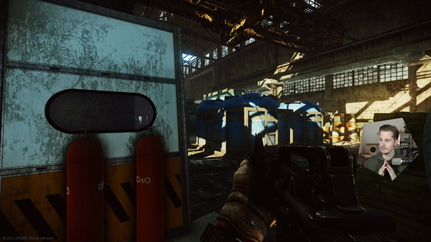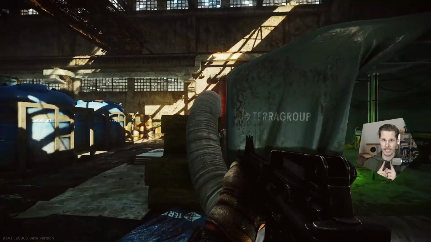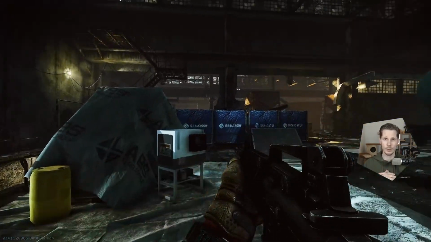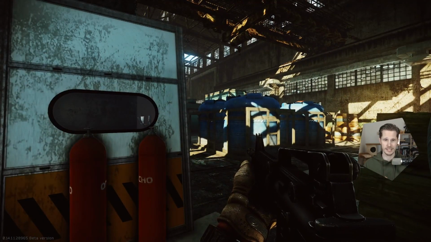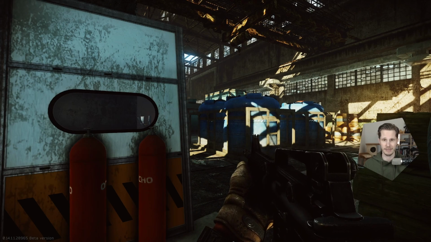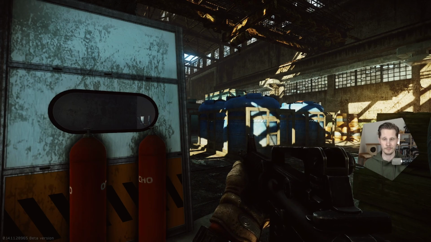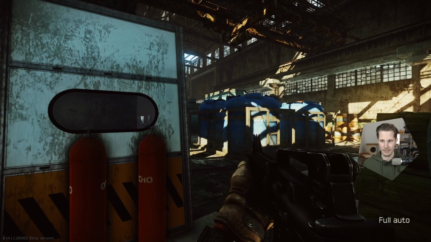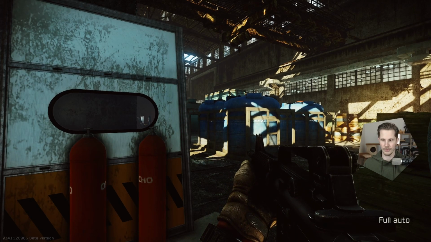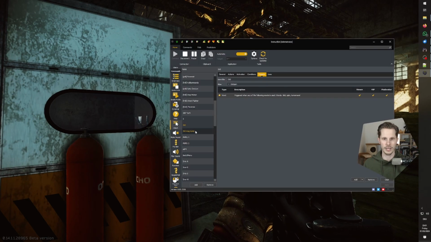give it a few seconds. And if we've set things up correctly, our character will now spin 360 degrees and be done with it. Now, I'm going to check my fire mode for full auto, and we're going to go ahead and test the mag dump.